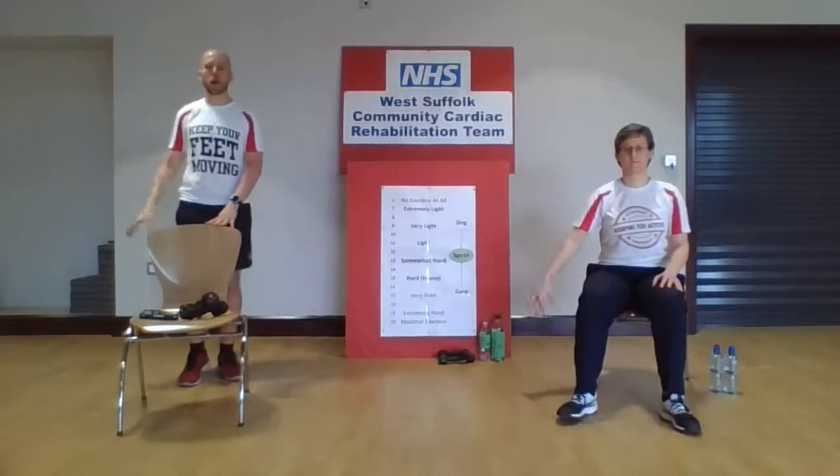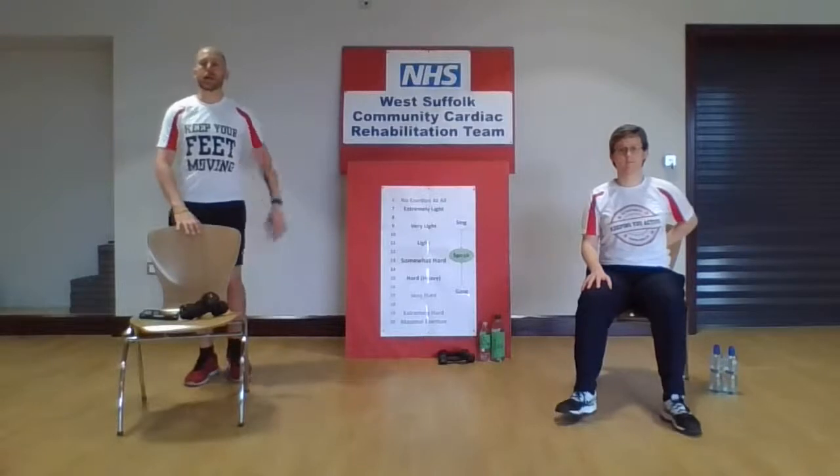With one hand, we're going to do a bigger rotation — taking the arm out to the side and then back down. Again, out to the side and back down. You'll feel a little bit of a stretch in your chest as you do this. Take the arm out to the side, hold it there, take the elbow back, and place the palm of the hand into the back of the head. Then take the arm out to the side again and place the back of the hand to the mid-back. Relax down and give that arm a shake out. One more time on that side: hand out to the side, pull the elbow back, hand onto the back of the head, then back of the hand to the mid-back or as far up as you can reach. Relax down. Same with the other side — big movement out, pull it back slightly and relax. Taking that out to the side, elbow back, hand to the back of the head, palm of the hand out to the side, back of the hand to the mid-back, and relax down. Give that arm a shake out. One more time: hand out, pull the elbow back, palm of the hand to the back of the head, out to the side, back of the hand to the lower back or mid-back depending on where you can reach. Give that arm a shake out.